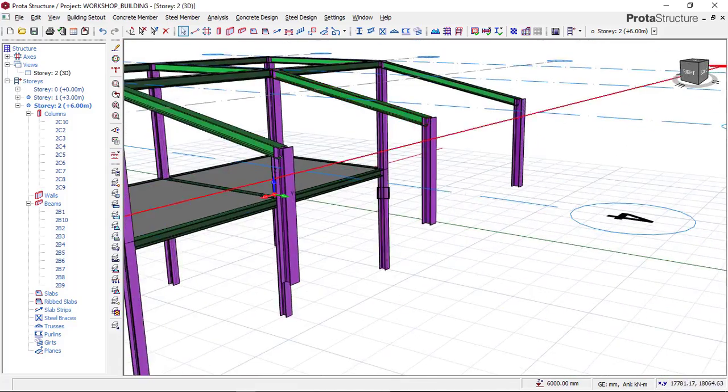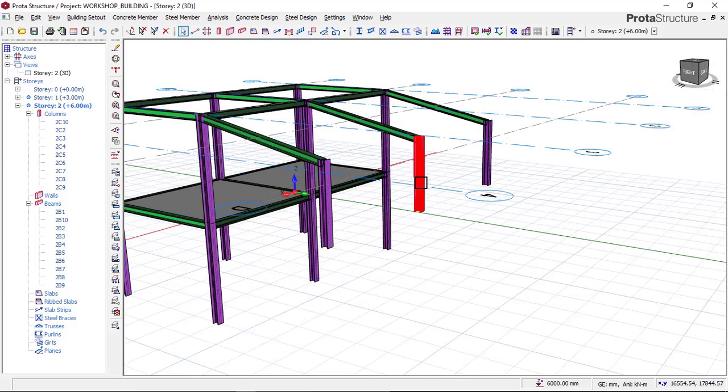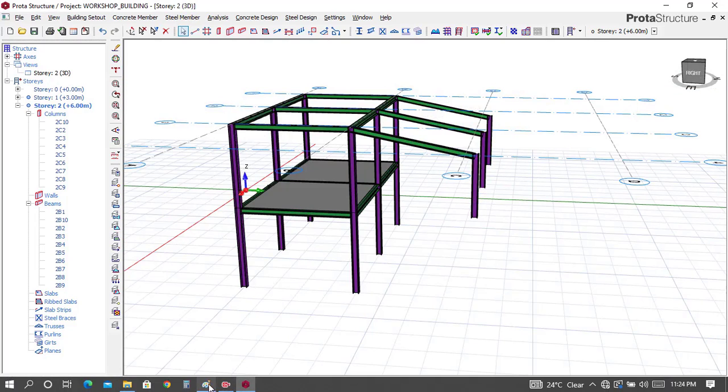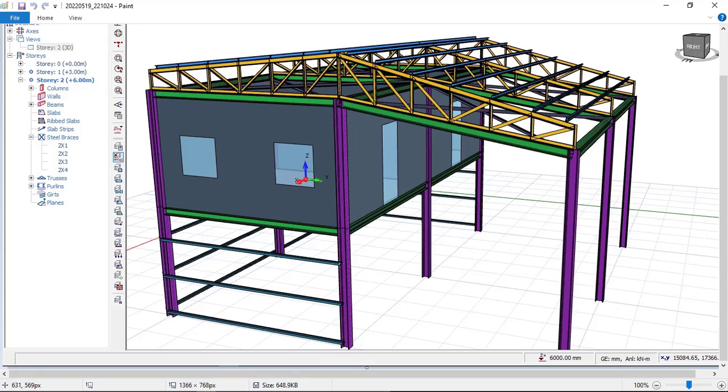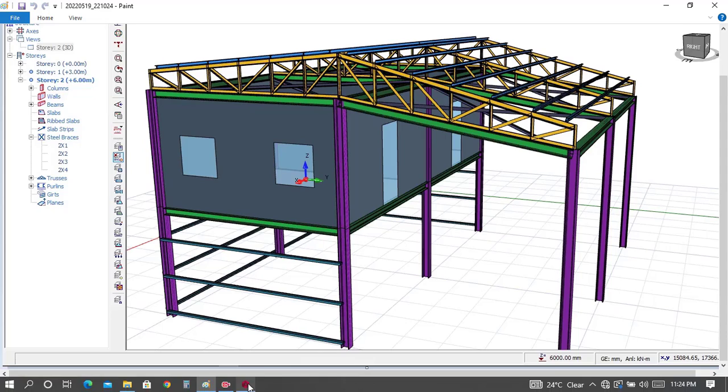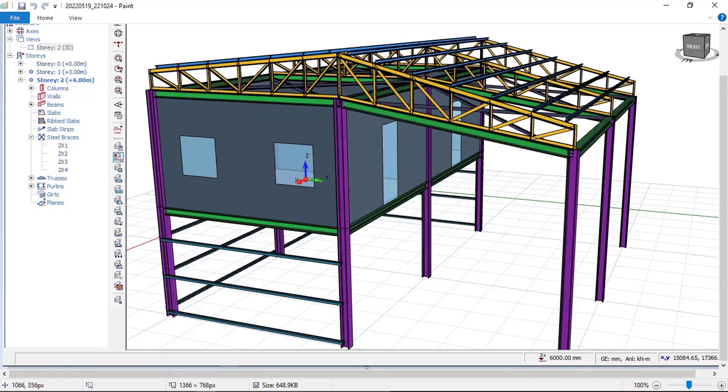Now, if we look at our model right here, you see that we are beginning to get what we want to achieve. Now, looking at this column, they are dropping down from the roof, from the top here down to the ground level.